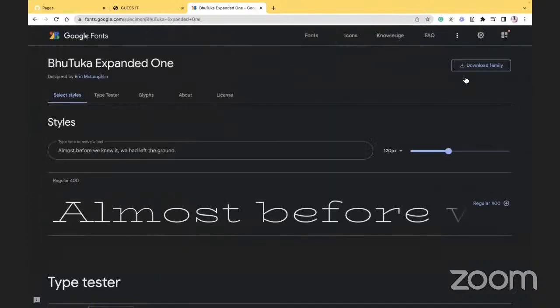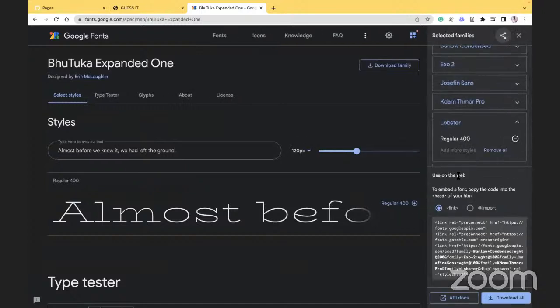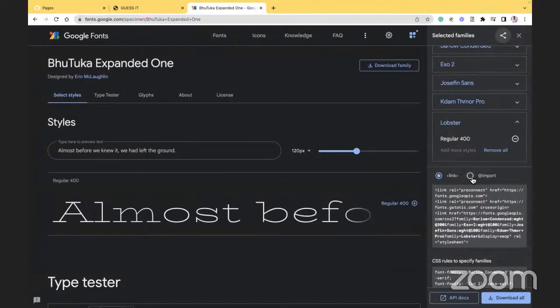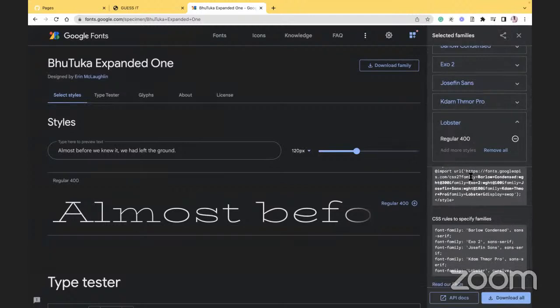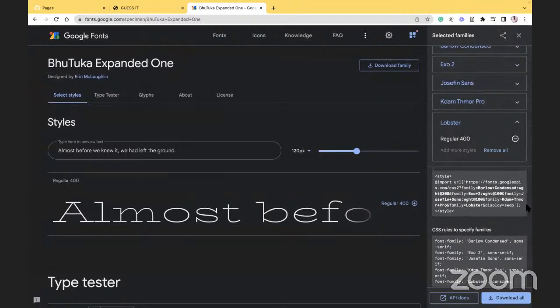See, if I have this, you can see here at the top right, it shows whatever font is selected. Click on the import format. So I'll copy the import part. Don't copy the entire part. Copy whatever is there inside the style tag.